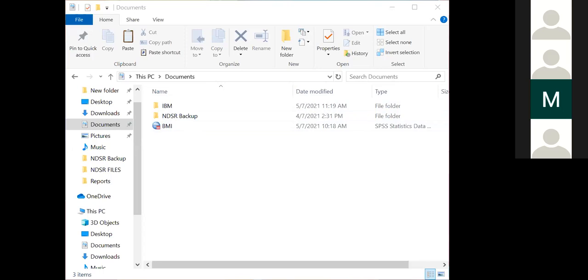So double click on that BMI, you see what will happen. If you open SPSS and you have version 5, it will open it. Double click on it. Let's see. Your screen is not showing, we are not seeing anything. Put your cursor on BMI and double click on it.